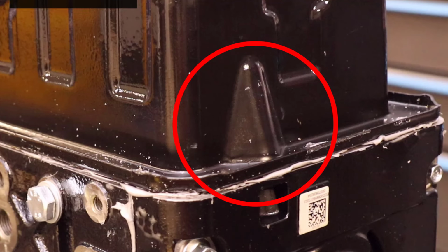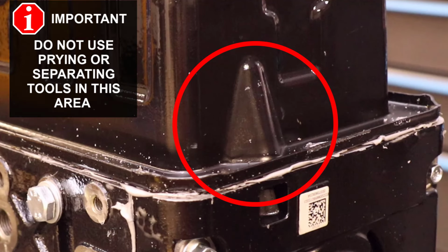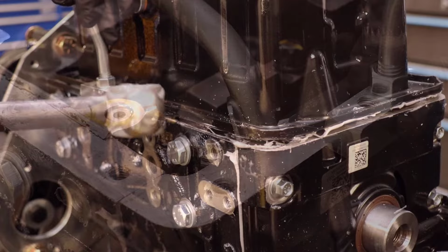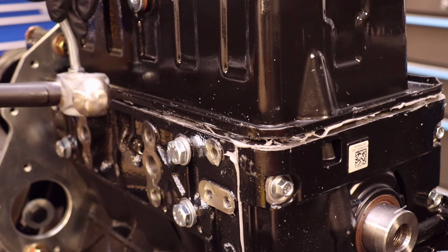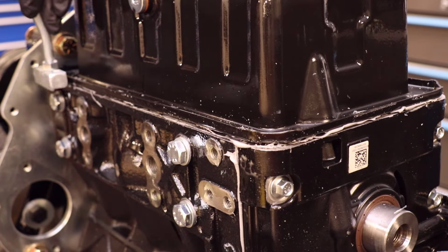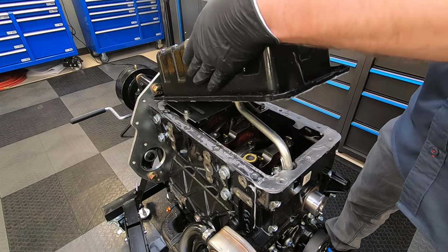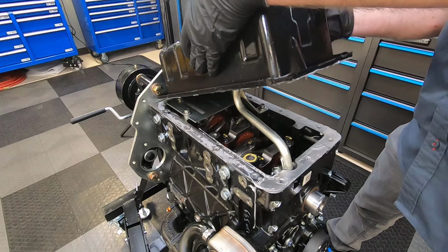Do not use a gasket separator tool around the protrusion at the front of the oil pan. This is where the oil pickup tube is mounted, and using a gasket separator here can damage it. Once the gasket is separated, the oil pan can be removed by hand.